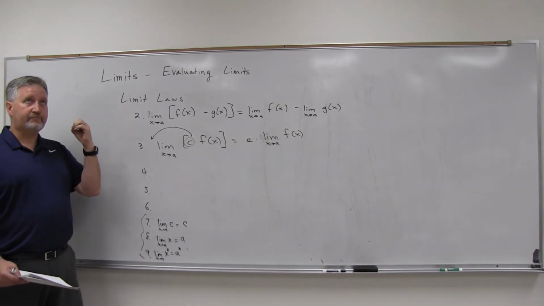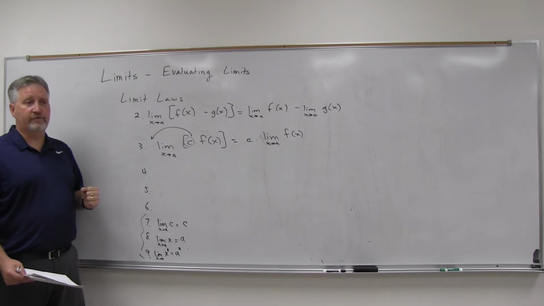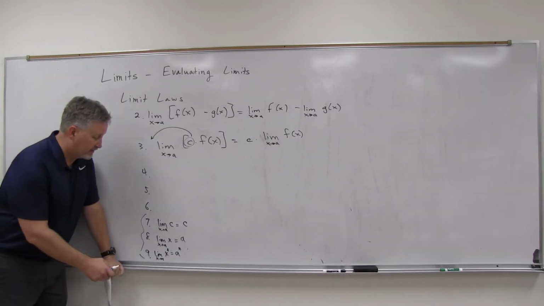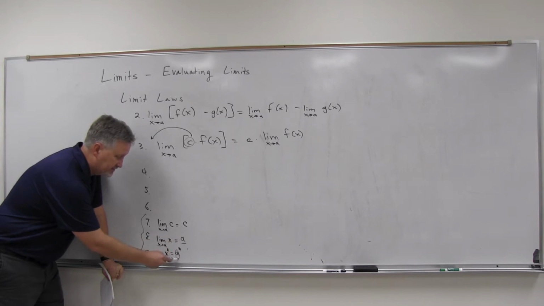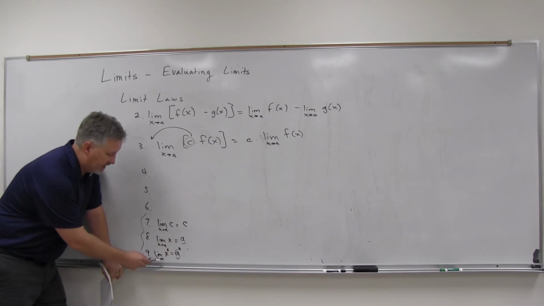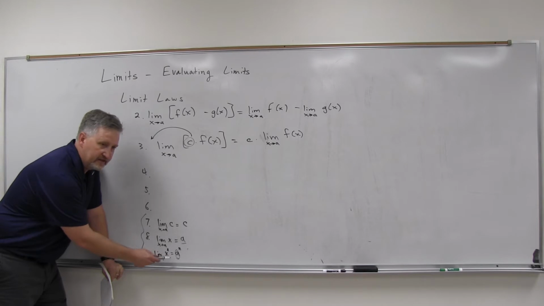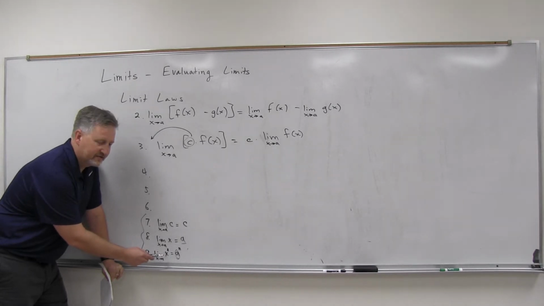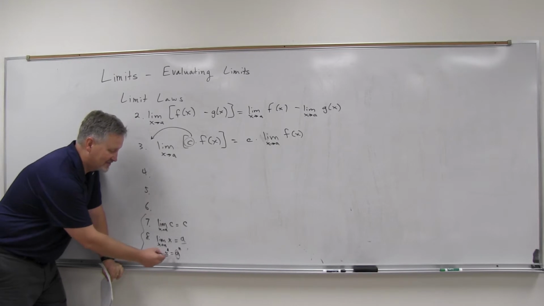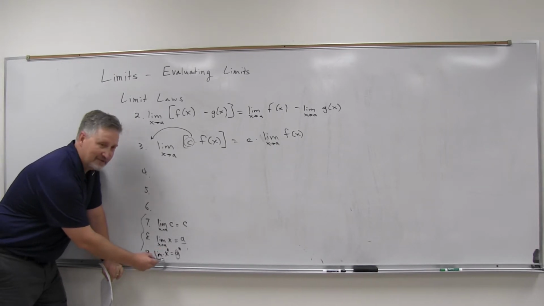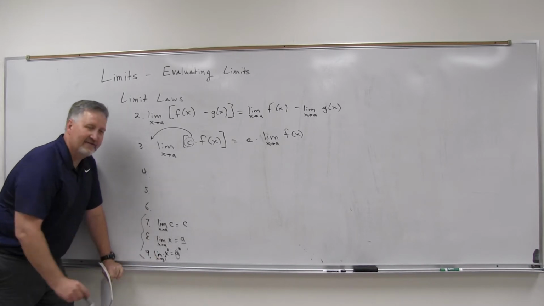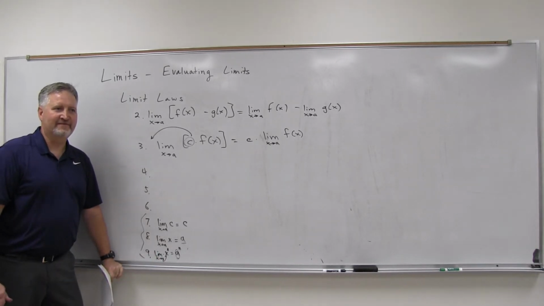That's kind of where we're going with this. Do you see actually what I've done here to get this limit? Let's look at number 9 specifically. How did I get a to the n from x to the n? What did I substitute in? Didn't I substitute a for x? That's what I did. Well, x was going to a, and so yeah, I just substituted in a for the x.